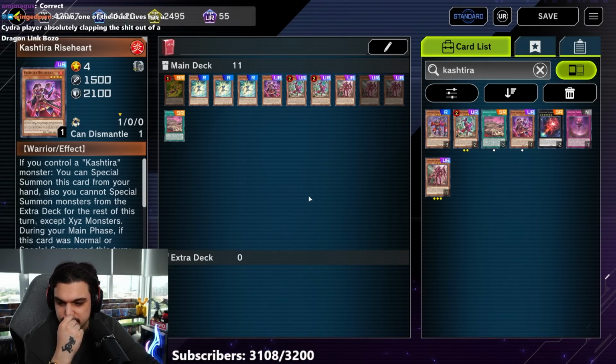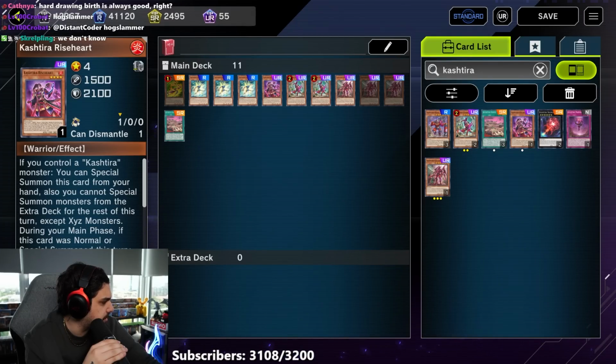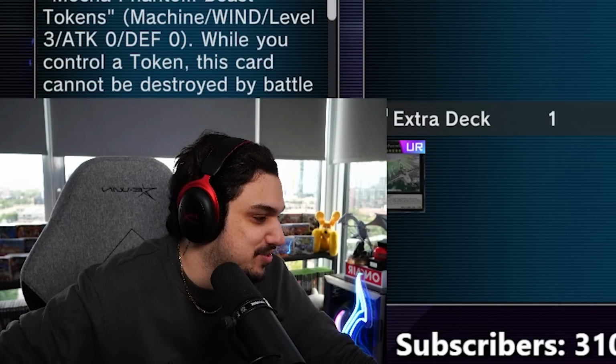Does someone have a list for this? Look at this. Top 32 German Nats list. This is playing triple Fenrir. Oh my god, Tether Wolf. Okay, I'm definitely playing Dracosac, right? Oh my god, Dracosac is a UR. Bro, I'm gonna need so many URs for this deck, man.